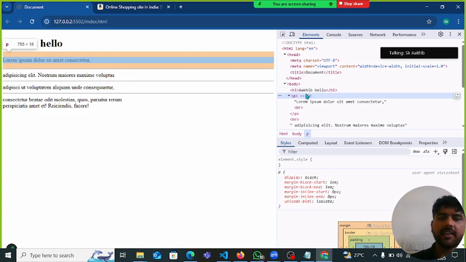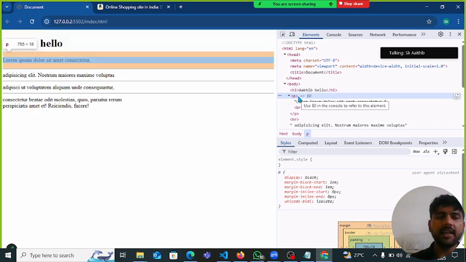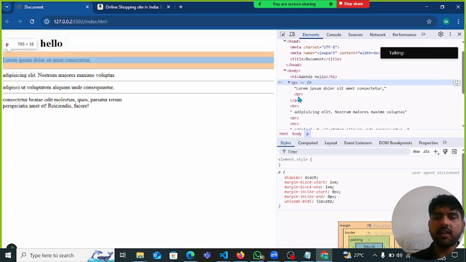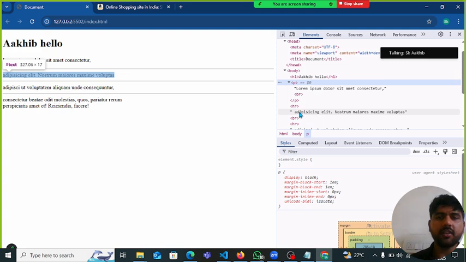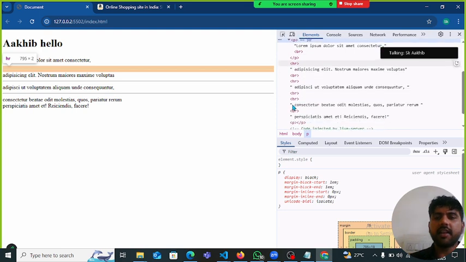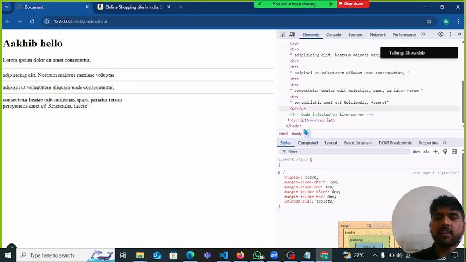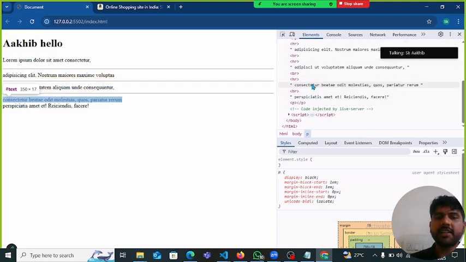See, the tag is highlighting the entire width, and this para is also occupying the entire width, and also this content. If I point to any content, your cursor will point to that particular content and it will be highlighted. If I point to an HR tag, that HR tag will be highlighted. As well as if I point to any BR tag, that BR tag will be highlighted. As soon as you point to any tags or any content, it will be highlighted simultaneously.